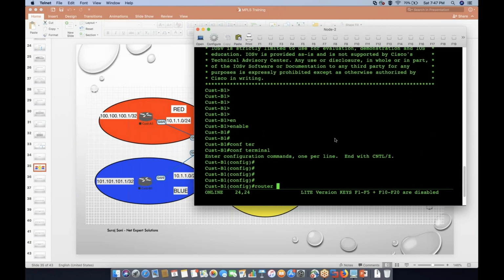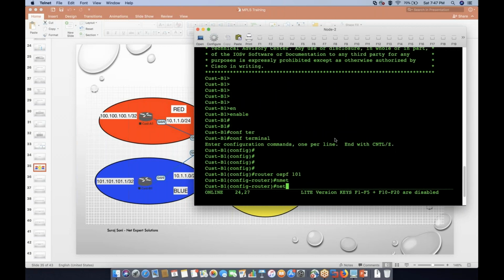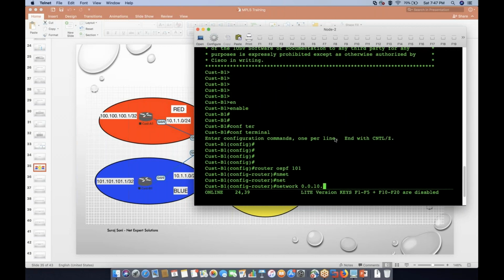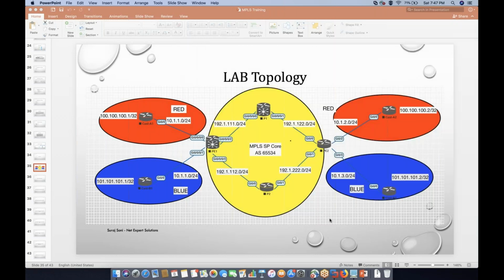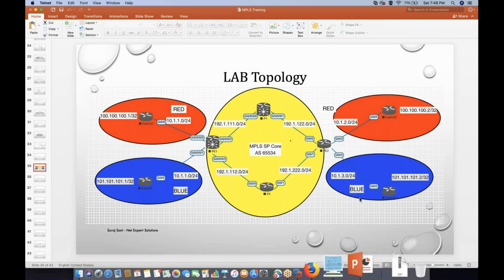and running OSPF 101. I'm just advertising all my networks in area 0. Now in the PE, OSPF needs to be configured in a different way.